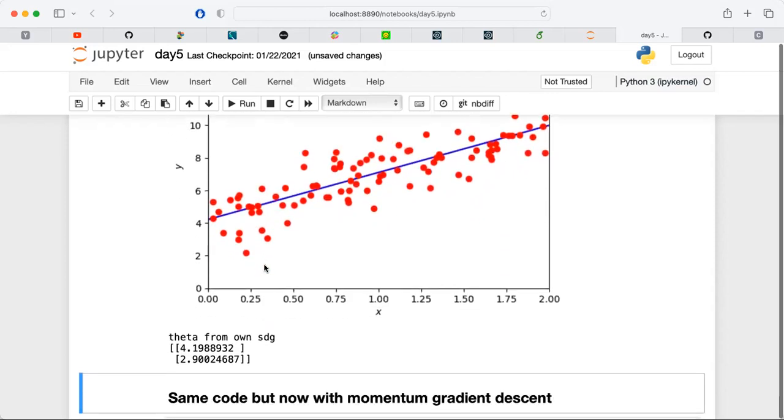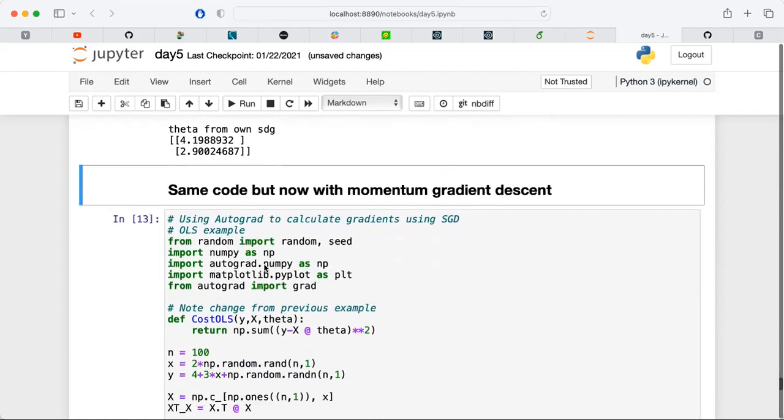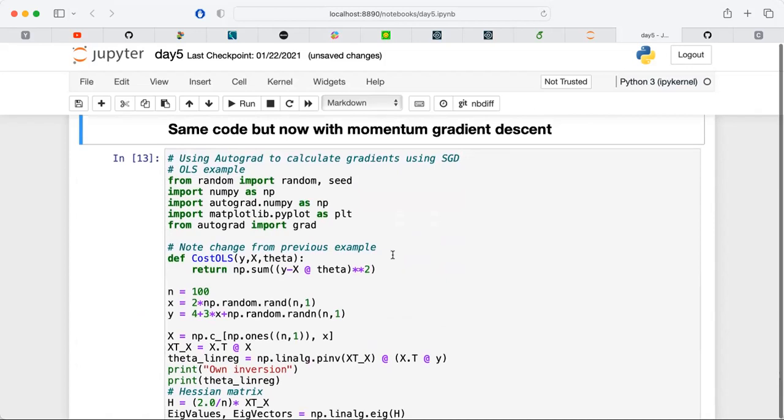So for low dimensional problems like this, where we have only 2 parameters, there is actually no need to do a stochastic gradient descent. But when you go to huge data sets, when you're calculating the averages, this becomes much more efficient and much better than just using a plain method.